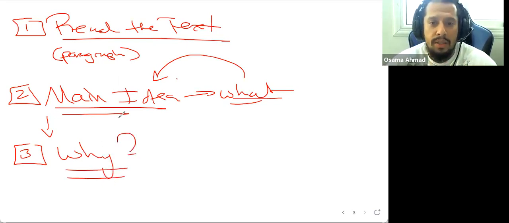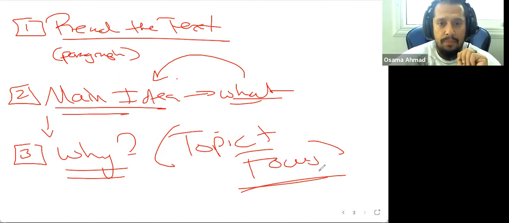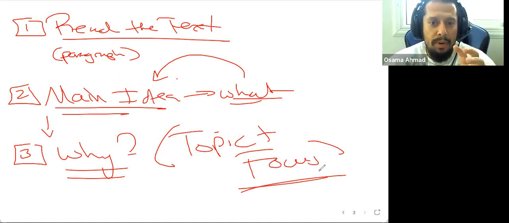Why was this written? It's important that your answer is related to the topic and focus of the text. So again, remember, when we read the paragraph, how can we simplify the paragraph or the ideas of the paragraph? By identifying the topic and focus. So this was a small little capsule for purpose-based questions and how to solve purpose-based questions.